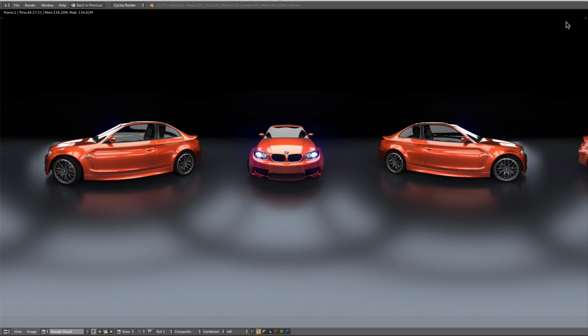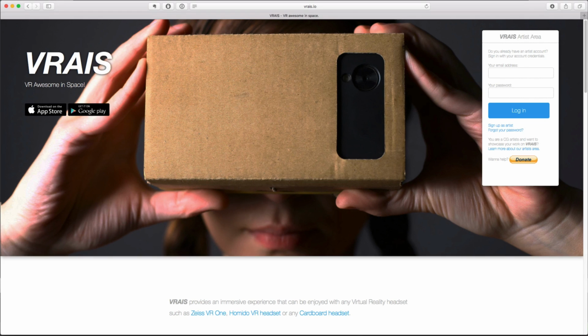Now the next step is you want to view the image. Now how can you do that? Well, there are a couple of options for that. The easiest, of course, is to use the Google Cardboard. Still, to use the Google Cardboard, you will need an app for that. You can use YouTube nowadays, that works, but there's another nice way to do that, and that is to use a little app called VRAIS. VRAIS can be downloaded at the App Store or the Google Play Store, and if you install that, you can browse a public gallery of images, or you can also upload your own image and view it there.